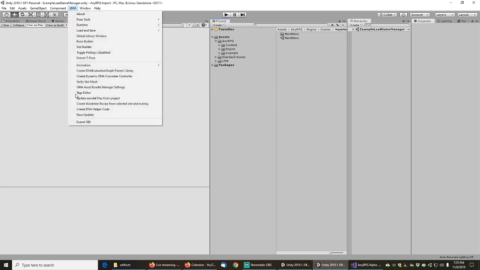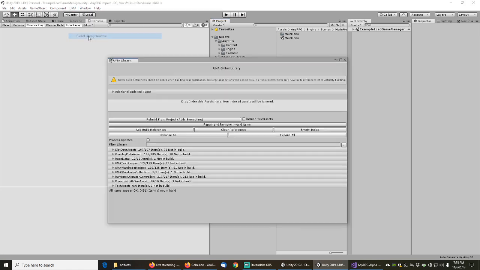And then if I go back into UMA and just check my global library, I don't understand what it means, not in build, but it looks like it has everything.